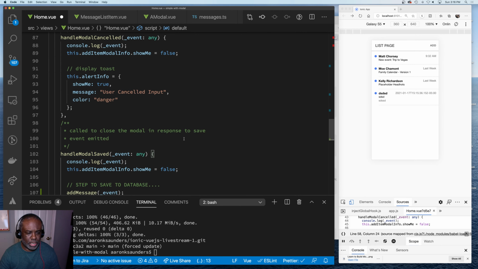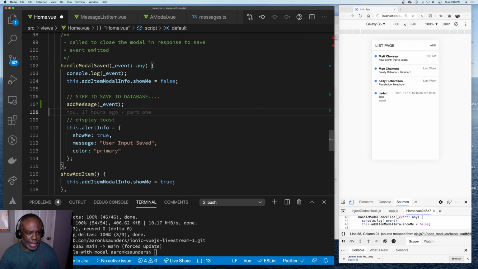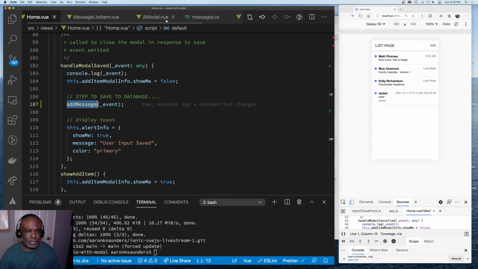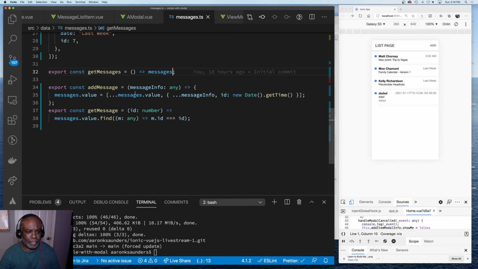So when I add my message in here, add message. Let me save this. When I add my message, where is messages? When I add message, what I'm doing here is I'm taking the original ref, destructuring it. So I'm getting basically all of its values and adding it to the new value.